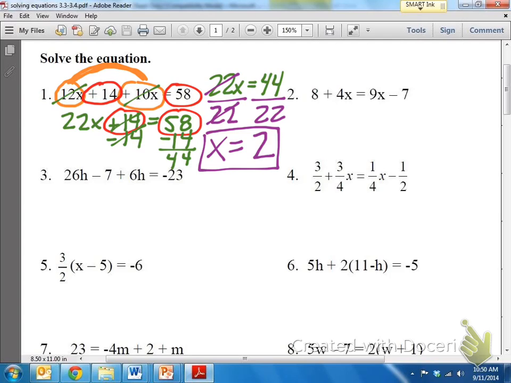So, the important thing here, notice that the variables were on the same side of the equal sign. And when that happens, I just obey what the signs say. If they were on different sides, that's when I do the inverse, that's when I do the opposite. But they were on the same side, so we just simply added them together.